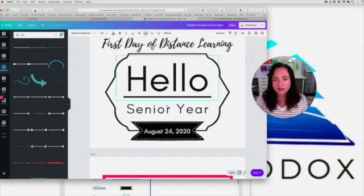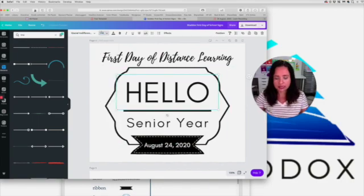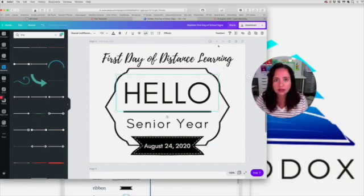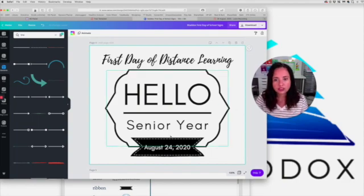Maybe you want this one to be all caps. Well, in that case, this is a little bit big, so we could change it to 144. You can also type in here a size. There we go. So you can just type in a size right there. Make sure it's centered, position, center. So there are some options for how you can make this look nice and centered and cohesive. So that's the way that you can change that sign.